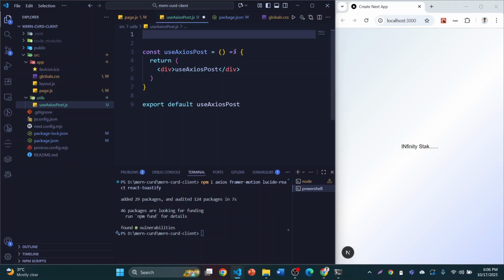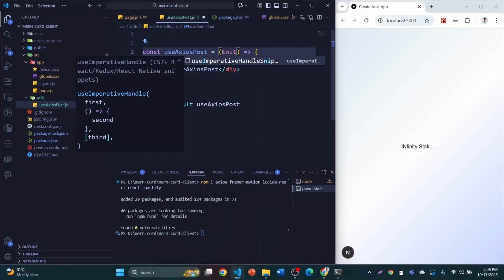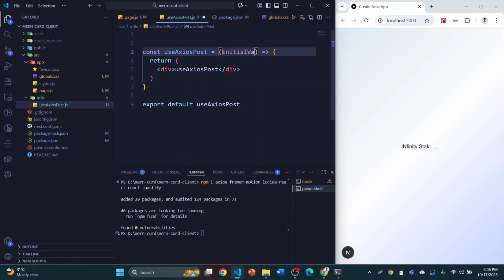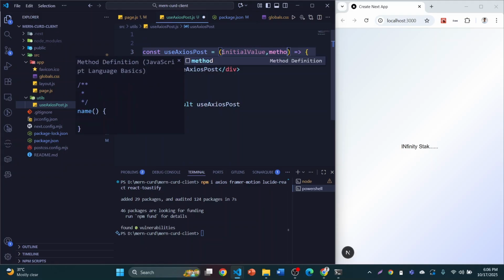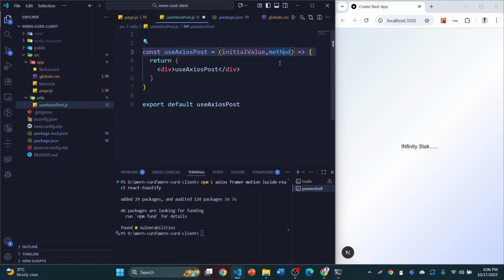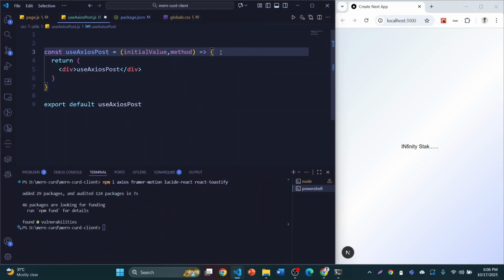So here we will need two things: the initial value and the method. So we can change the method, because we can put delete post. We need to handle it through this.